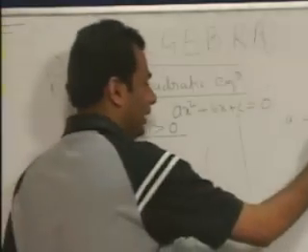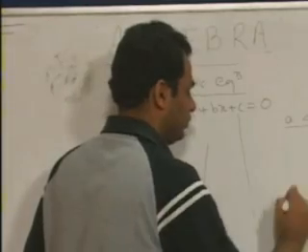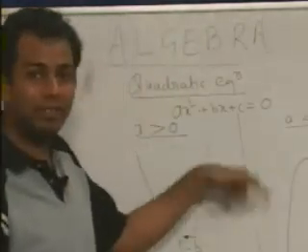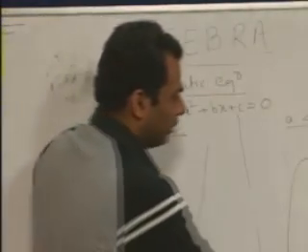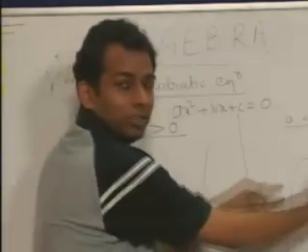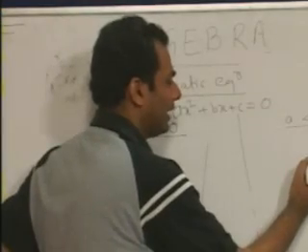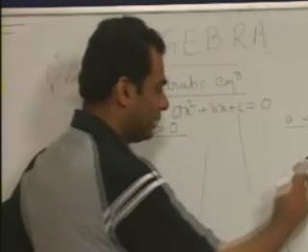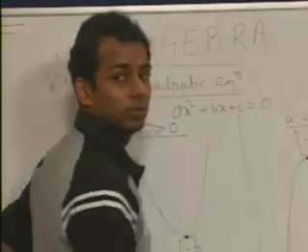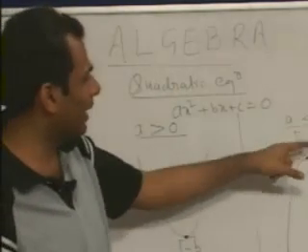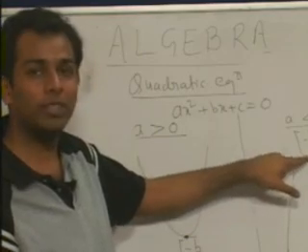And when a is less than 0, my graph will be like this one. And when the graph is like this one, we can straight away say that as far as the minimum value is concerned, it is going downwards, so the minimum value is minus infinity, but the maximum value is nothing but this particular point. At this particular point also the value of x is minus b by 2a. So on putting x equal to minus b by 2a here, you can find out the maximum value of this quadratic equation.